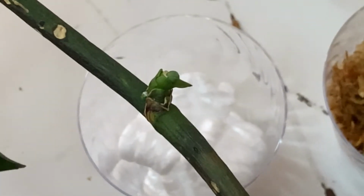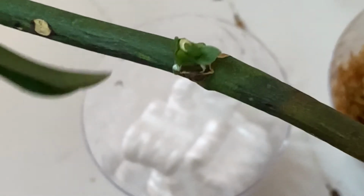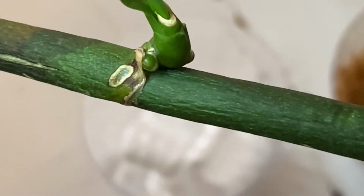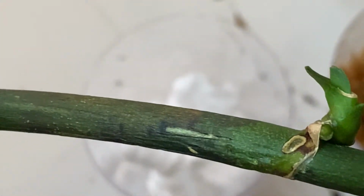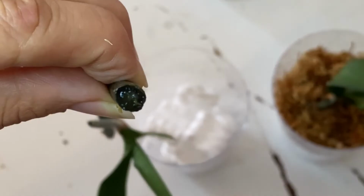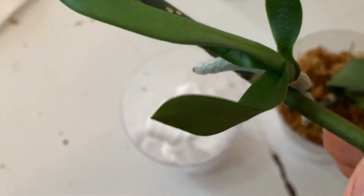Okay, I'm gonna try to freestyle this because I don't feel like scripting. Okay, we have here this tiny little keiki, and the spike had died. I mean, it's still green, and there's one little root. I think it was 2. Yeah, it was 2, and it was ready to just flourish, but unfortunately, like I said, the spike had died, and it was going to continue to die. You can see right here it was looking pretty soggy, and I decided I would go ahead and put it in water and see if it would grow a little bit more, like through the water.